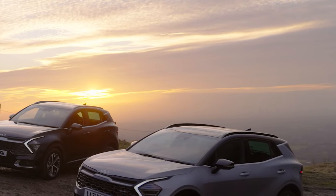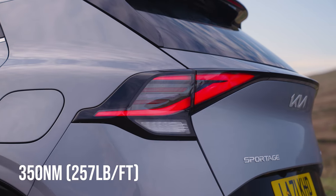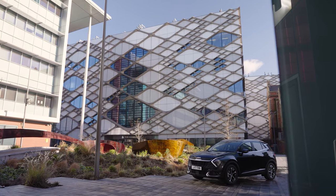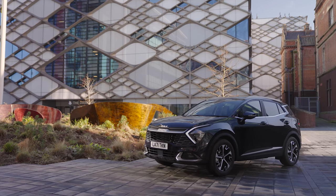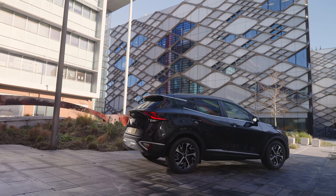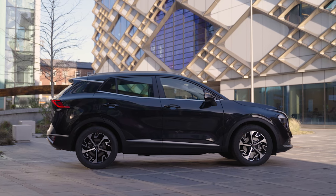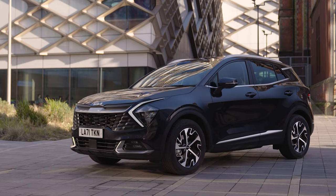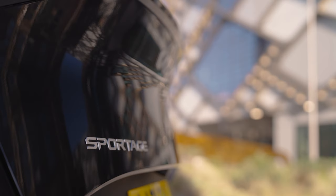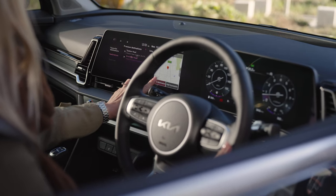By combining a petrol and electric motor, the HEV hybrid has 226bhp — enough for a sports car not so long ago. Torque is 350Nm, which explains the 7.7 second 0-60mph. It never feels rapid though, thanks to linear delivery and a plain engine sound. The PHEV is even more powerful at 261bhp, thanks to a bigger 66.9kWh electric motor, and no doubt will be faster off the line. Not that anyone buys a Sportage to carve up B-roads, but it is nice to know you can tackle junctions and roundabouts safely. Without any hybridisation, the 2022 Kia Sportage manages 0-60 in 11 seconds. All models have a top speed well over the legal limit. As for gear changing, a 6-speed manual, 7-speed DCT automatic and 6-speed automatic are available, depending on the model.